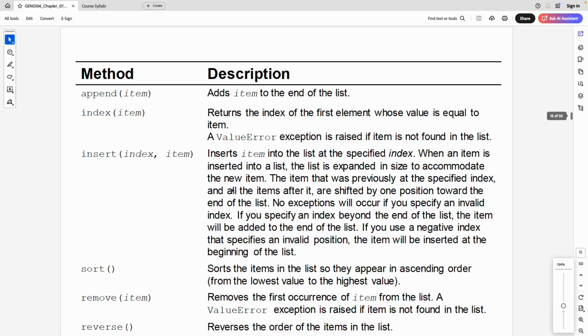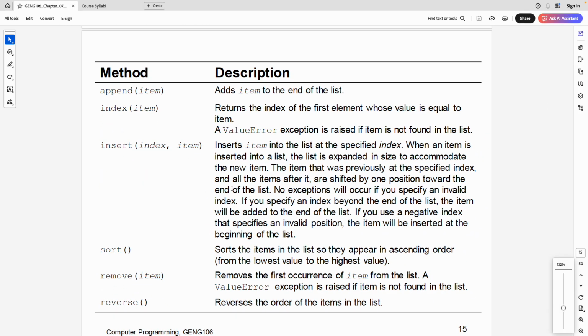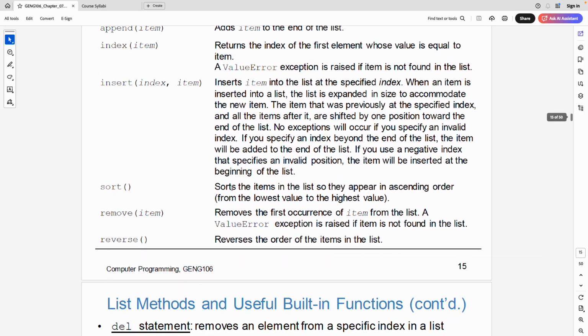So it basically reverses the order of the elements. All right, so we have seen all these functions in Python, and we will see more. But again, Python is a powerful language because you can easily do many things with a very limited amount of code. We can just call the sort function. It will sort all the items in a list. It will reverse the items with the reverse function, and so on.